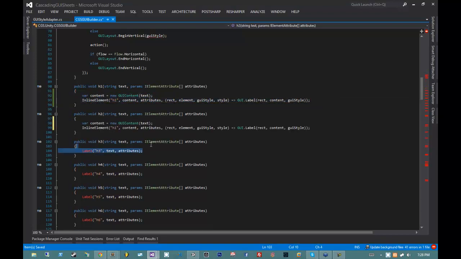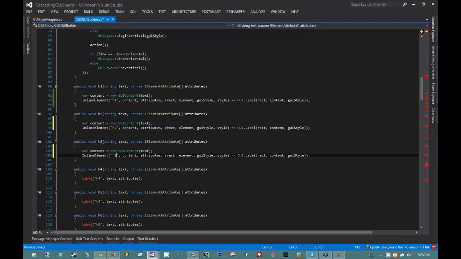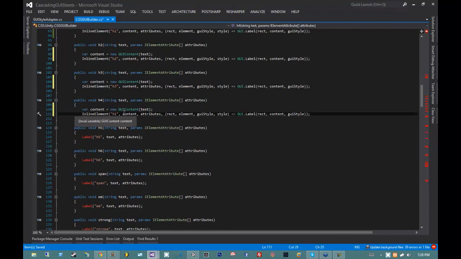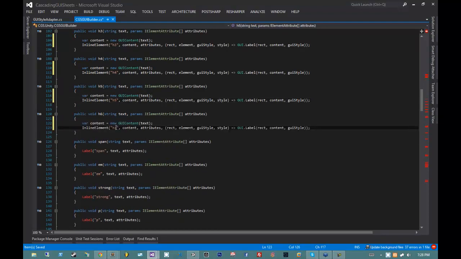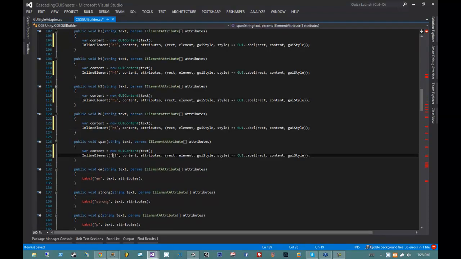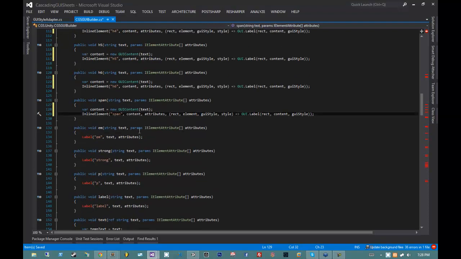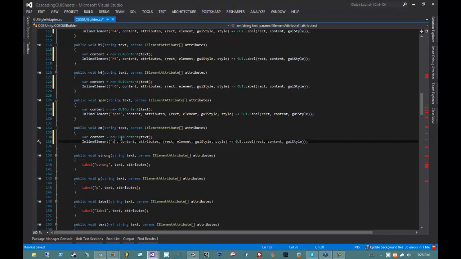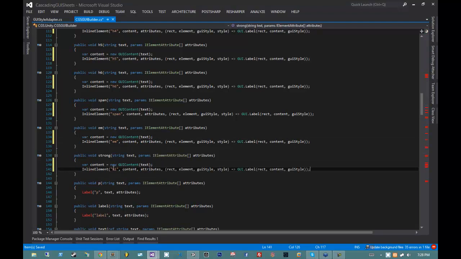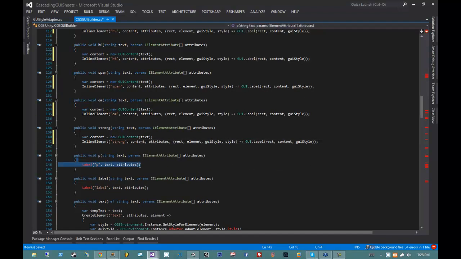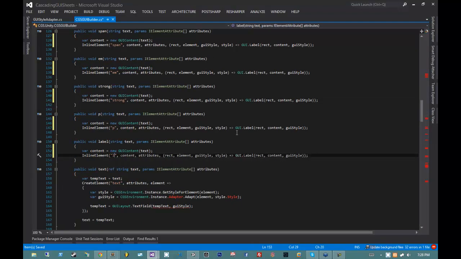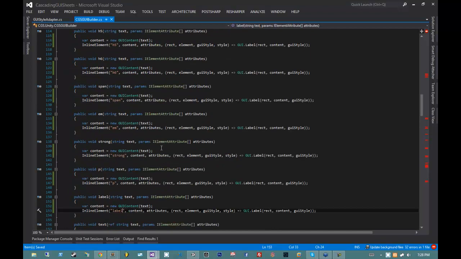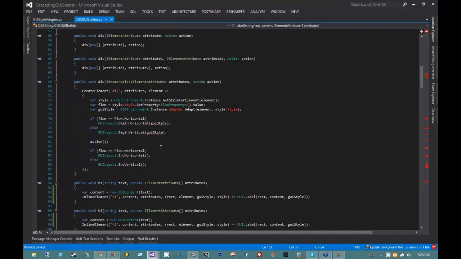And now we can implement our inline element for all of our things that used to use label. It might not seem like it's worth it, why do we do this if all we are doing is replacing the stuff that uses a label? But the cool thing about inline element is we can also use it to implement our buttons and our other things, our sliders and our stuff. Okay, so those are all of our basic inline elements.